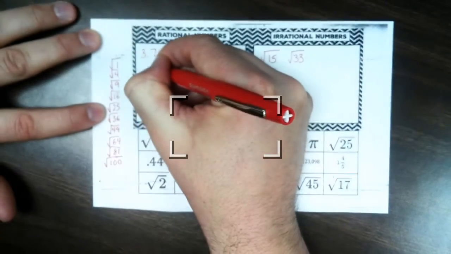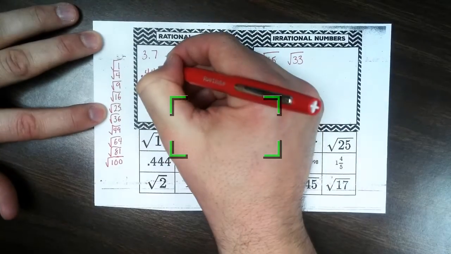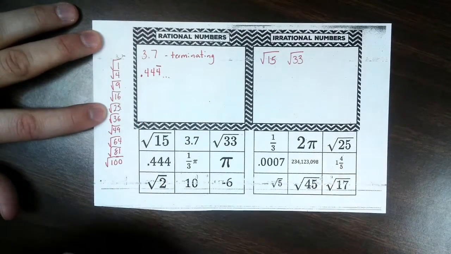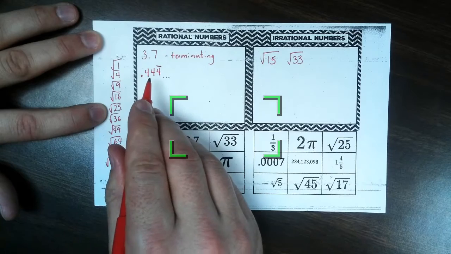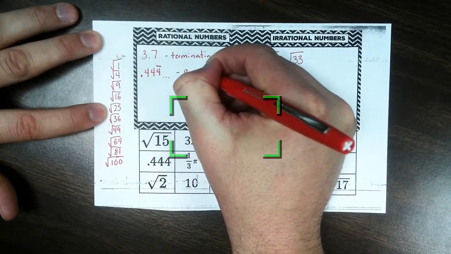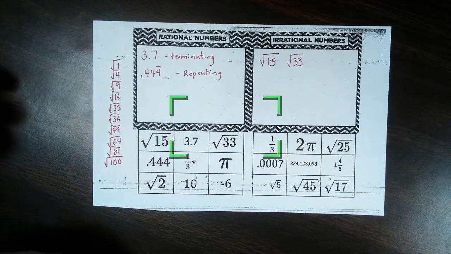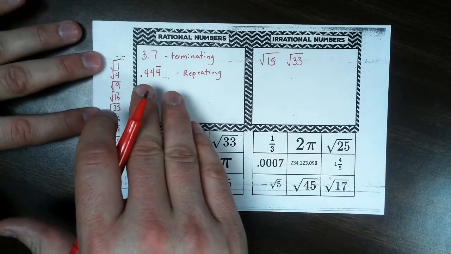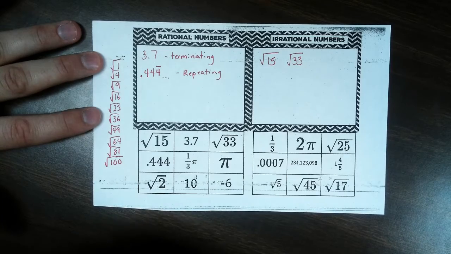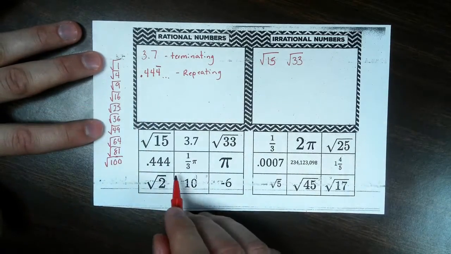Now, again, just because I don't see an example of a repeating decimal here, if let's say there was a line over that 4, or let's say they put a ... after that 4, that means those 4s are going on forever. And that would be an example of a repeating decimal. A repeating decimal is when a decimal number is going on forever, but it has to be either the same number or the same pattern of numbers. So keep that in mind when you're thinking about a repeating decimal.